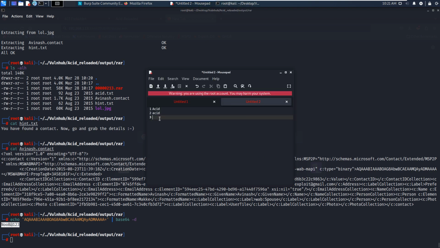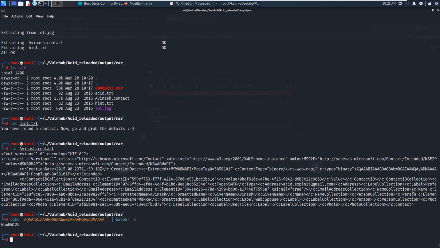Okay, so how to do it? So maybe this is another username, or this one, no suffix. And also this should be this one. This is another possible username.